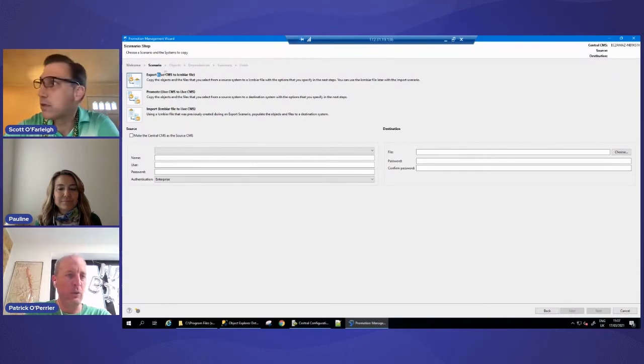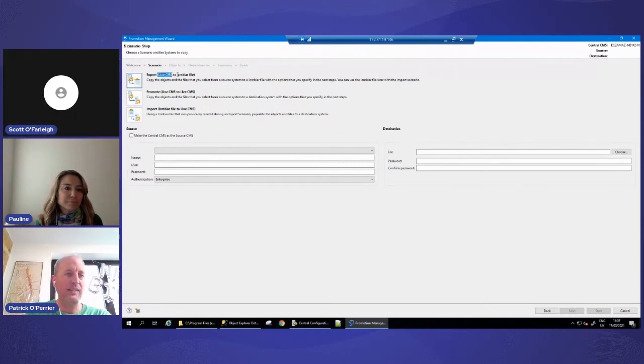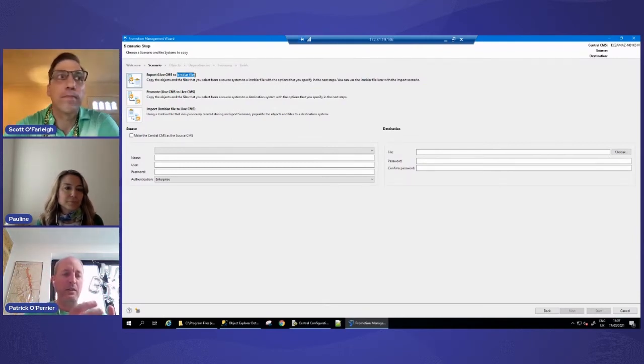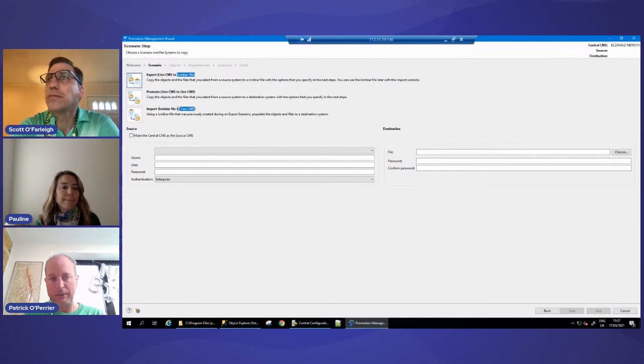You can go from your live business objects to an LCM BIAR file. That's an offline file, and that file can then be reused later on to go from the file to a business object. So that is applicable if you go from, let's say, 4.2 to 4.3, but the 2 environments can't see each other because there's a firewall or whatever the reason. So yeah, export to a file, and then later on you re-import from the file.